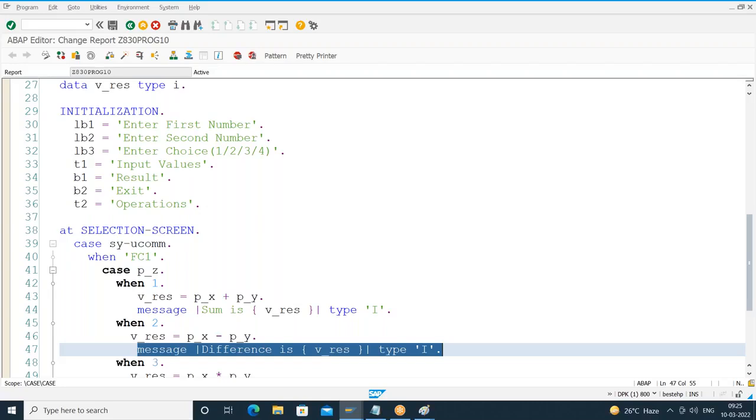Okay. So what she is saying is, since this syntax is not supported, she used another syntax like concatenate and then displayed it by using message. So if you are going by that syntax, it seems that the negative symbol is coming on the right hand side.